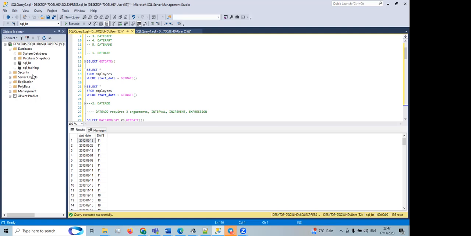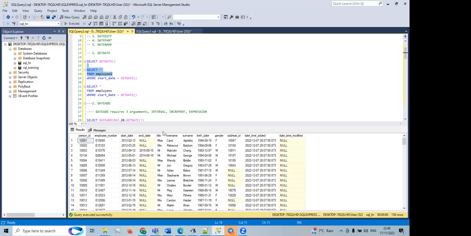If, for example, you have a database with data that is quite old, but you're using it for a purpose like training, you want to continually be able to show employees that are in employment today. You see, when we got here, I couldn't show you any employees that are in employment today, because in the system there is no employee that is in employment today. Do you get that? Yes.